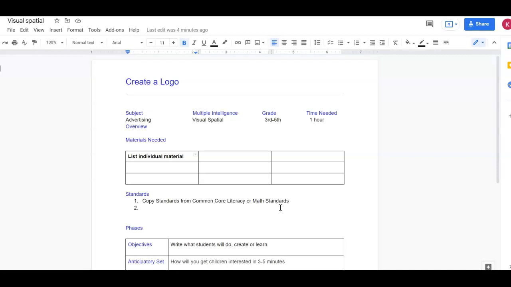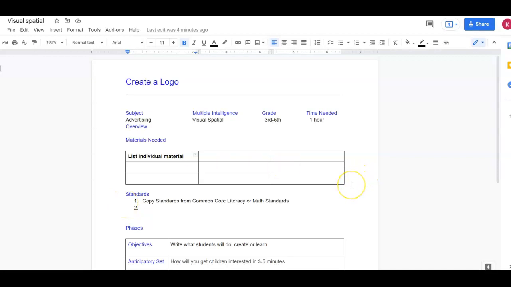This is just to give you a little experience with it, because as noted in the textbook, sometimes after school programs or other programs are expected to connect to academics. So you don't need this in every single lesson. This is just to give you a little experience with it.